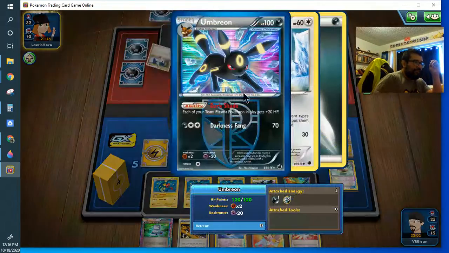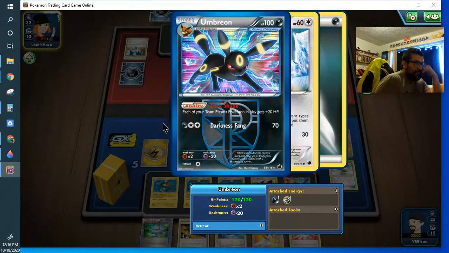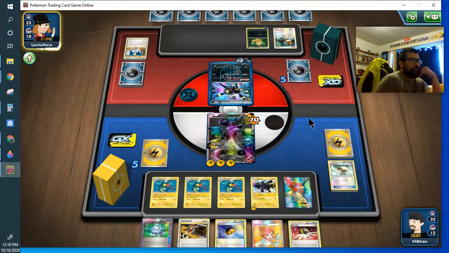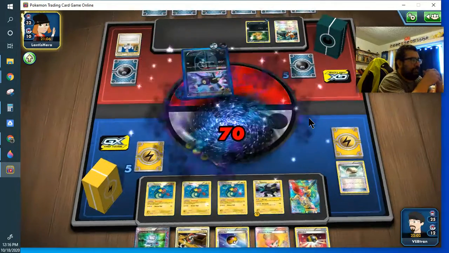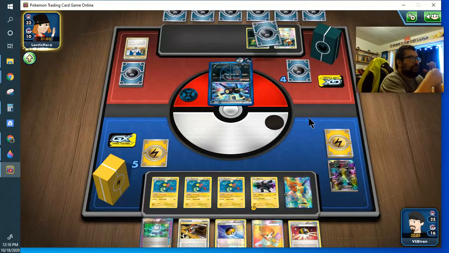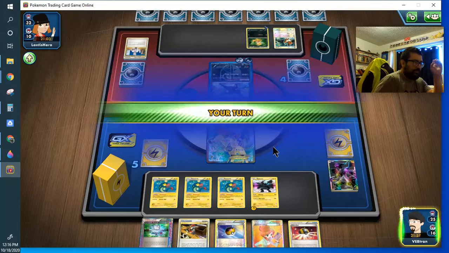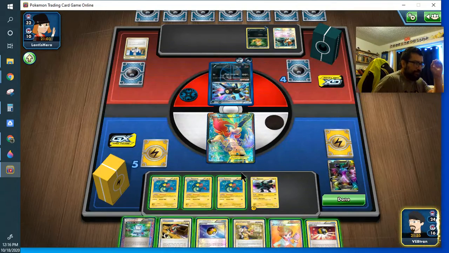Oh, I see. I think they stack for each Team Plasma in play. Okay, so that's what's happening. They're running a plasma deck, so they're just pumping up the thing. All right, so in play they do have 120, so I'm not going to be too nice to this guy.